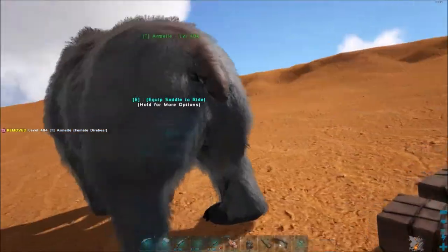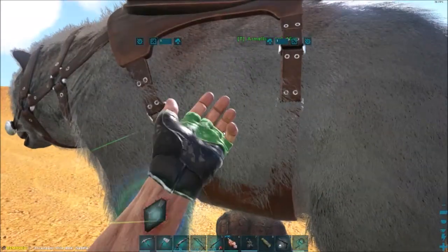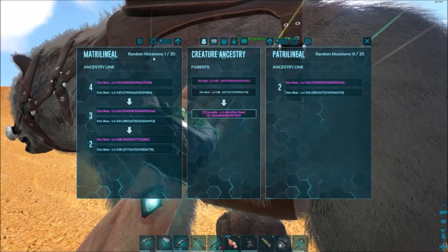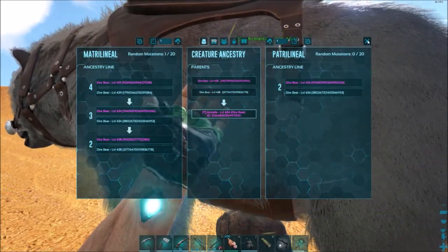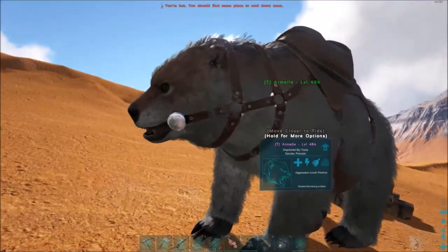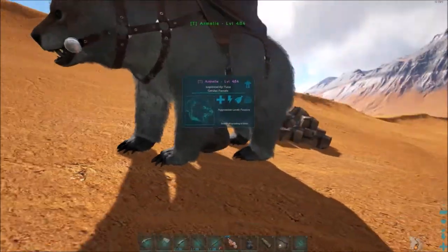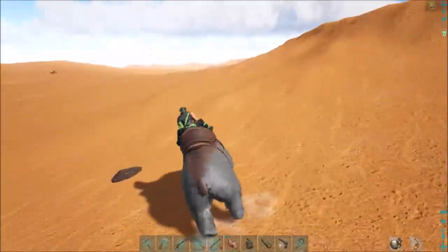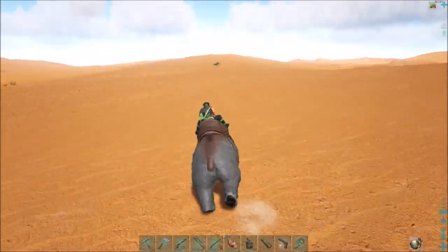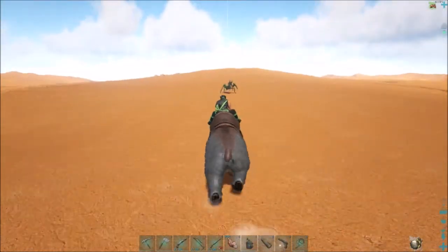And this is the lovely lady. Let's see. She has a mutation, I think. Yeah, she has one mutation on her. But I don't know if it was a stat mutation, and I couldn't figure out which, because she's got the colors of both her parents. It was a complete brown one and gray one. And she's got both their colors, so I don't think it was a color mutation on her. But she is awesome. She hits hard.